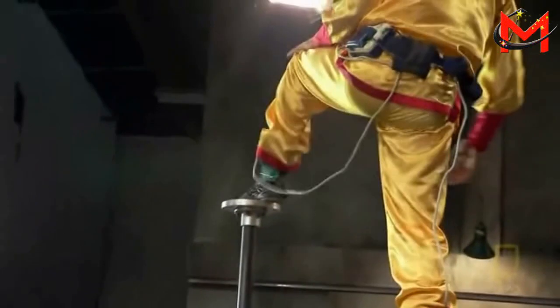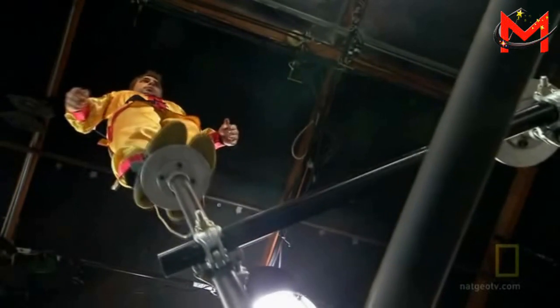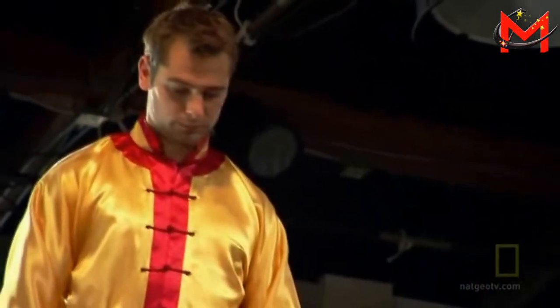But will his crane technique hold up on the peak platform, the dangerously high 8-foot pole? For this test, he will use 2 feet. Okay, Glenn, so are you ready? Yes, I am.